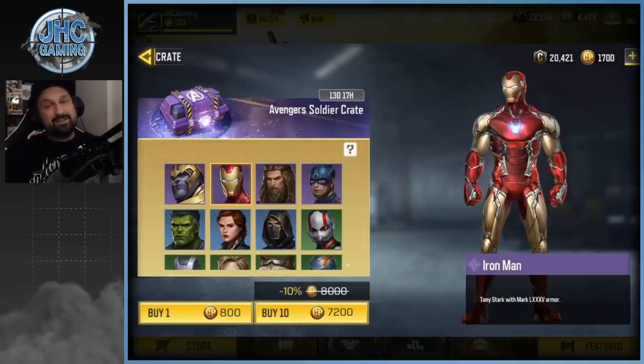I don't know if you guys are OGs, if you've been here since season 1 or even pre-season. There was a fan art on Reddit, some guy made a fake crate with the Avengers soldier crates, with Iron Man, you see Thanos and Hulk. Well guys, maybe it was a prediction, because we finally have, for real in the game, our very first Marvel Universe character. And I'm not trolling you guys.